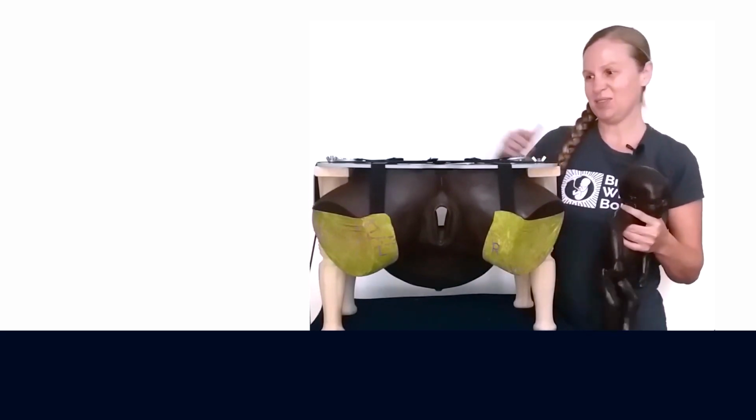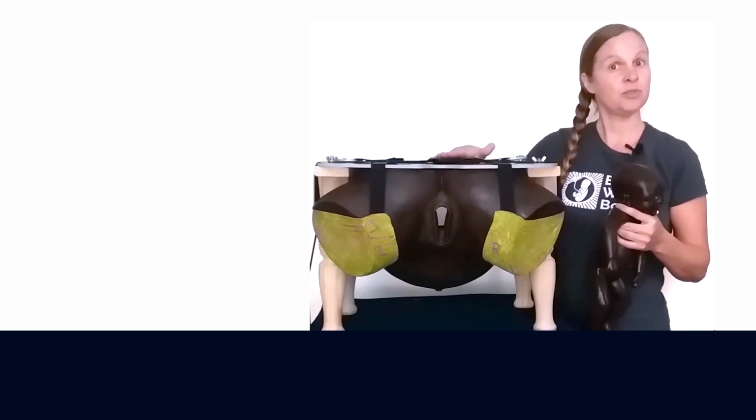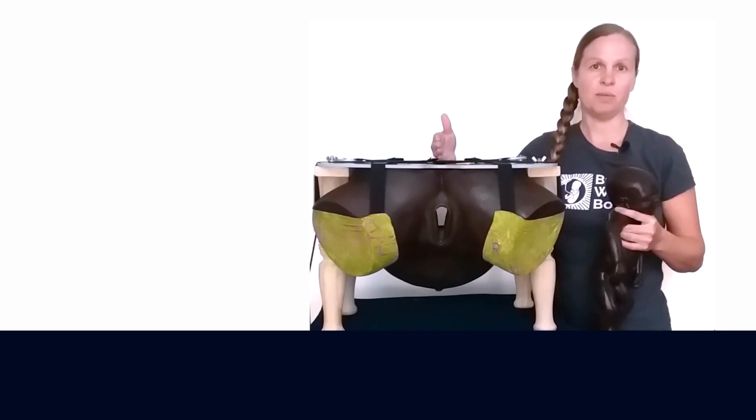It's really cool. As you can see, we have Sophie set up here to be upright, so she's in a more or less hands and knees or kneeling position, which is the way that we teach physiological breech birth. Of course, we also teach breech supine, which is when the mom is on her back. And we teach the normal maneuvers for supine breech births too, but we prefer to teach physiological as the standard.